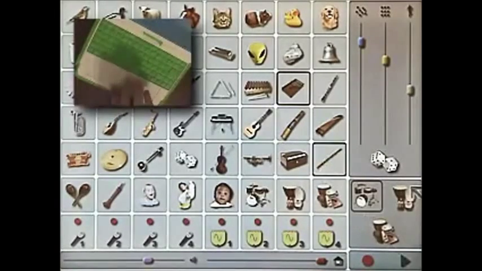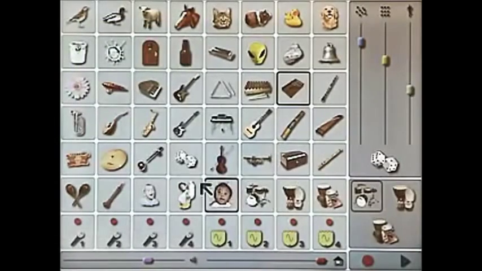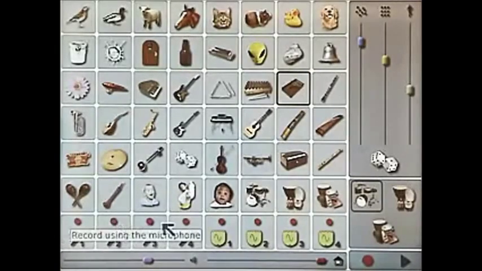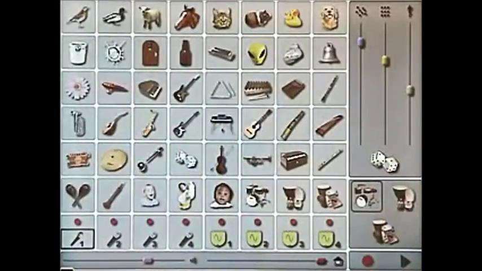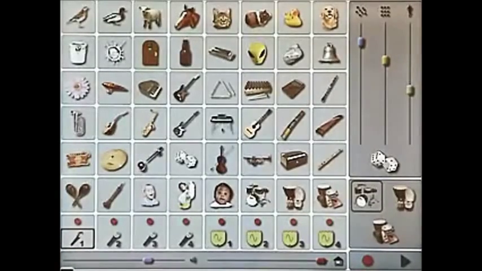Okay. Now I'll explain the lower row here, which you can see 4 little microphones here. And above the microphones you have little record buttons. So this means that you have 4 slots where you can record your own sound. And to do so, you just click the record button here. Hello! And then you can play it back on the keyboard. So now you see that I have some reverb. I'll just remove a bit of reverb there. And then you can play it like any other instrument. There you go. So now you can record up to 4 sounds using the microphone slots.